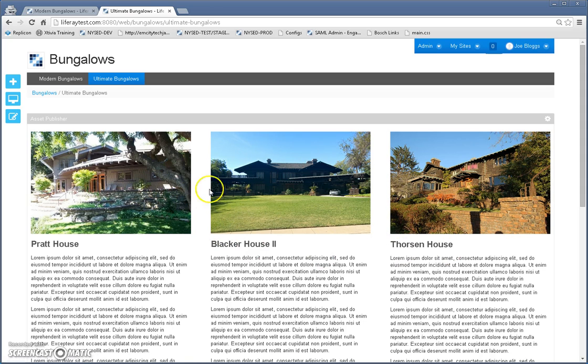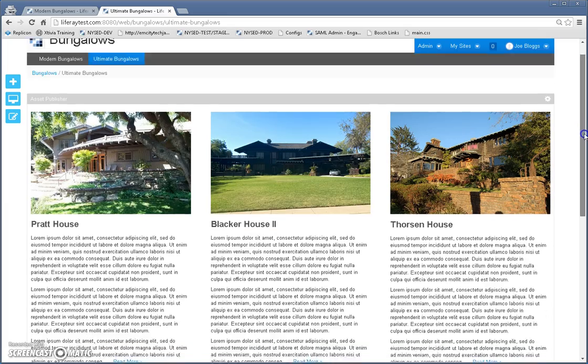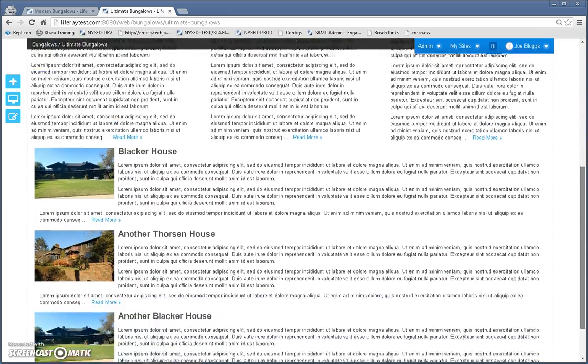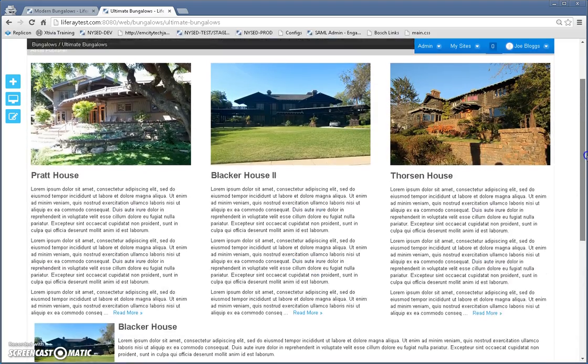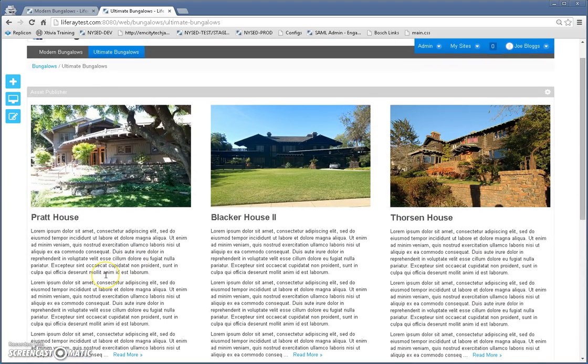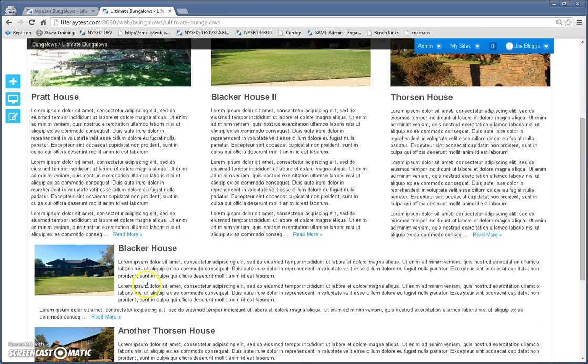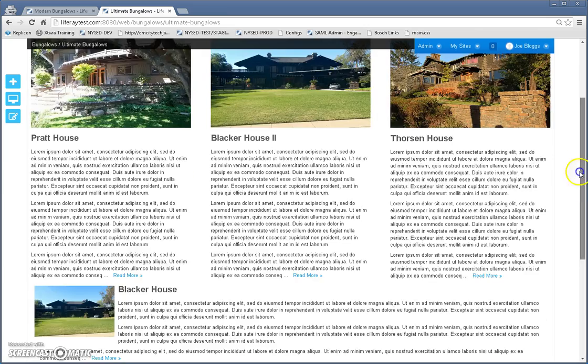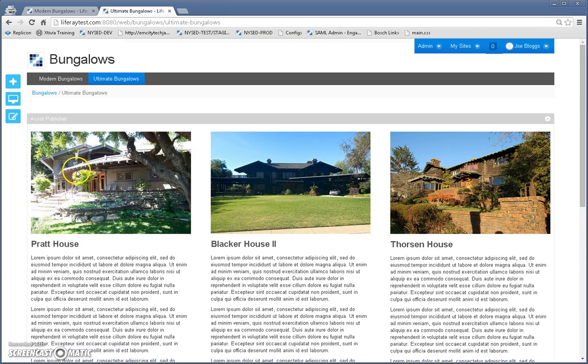Now you see the 3 spotlight images on top, and you see the list on the bottom. So now anytime a new article gets published, it will come here on the left side, and the oldest one will get pushed to the bottom of this list here. And I did this all with one application display template and one asset publisher. So this is a great way to display content.